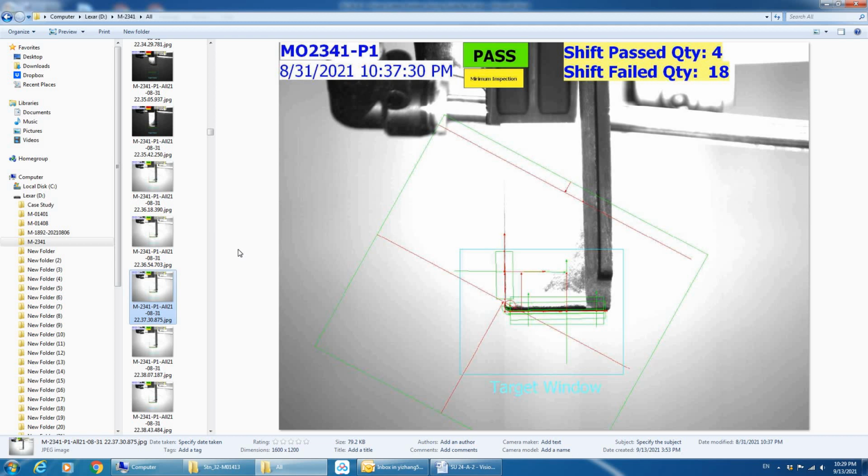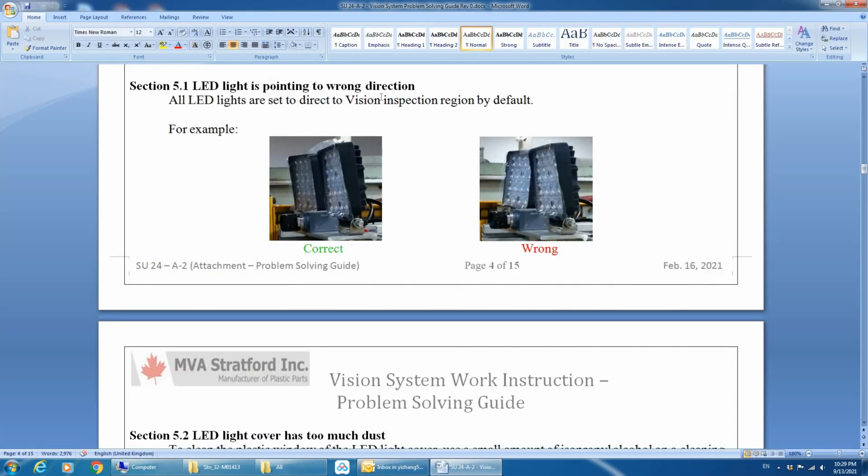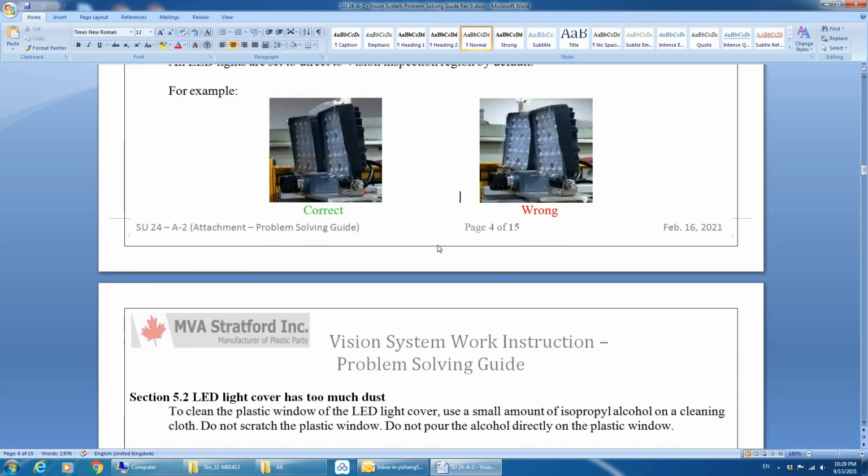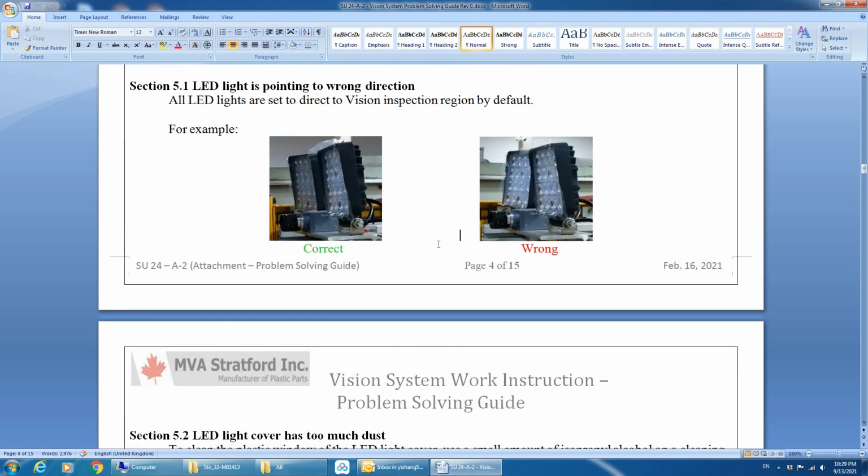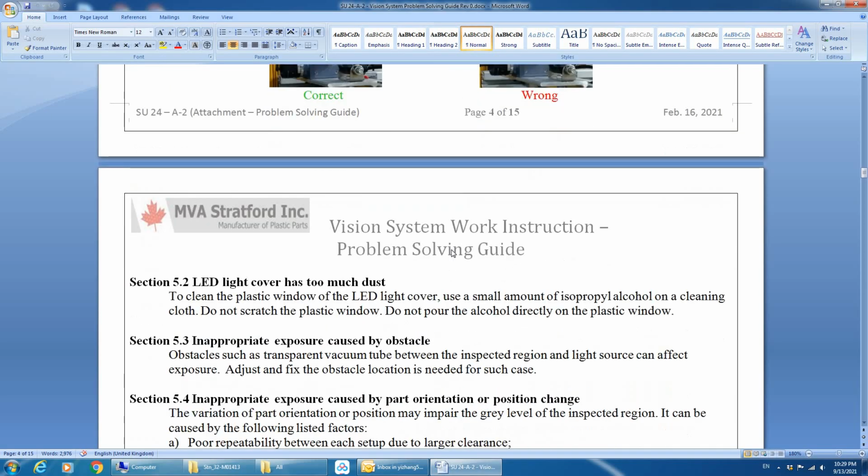Then when the tool is changed to the next one, we can be prepared for some potential adjustment for that job as well. So this is about LED lighting direction. It's so important. Usually we can't adjust that, but in some cases, if it is hit by something, you may have to adjust it to correct that.